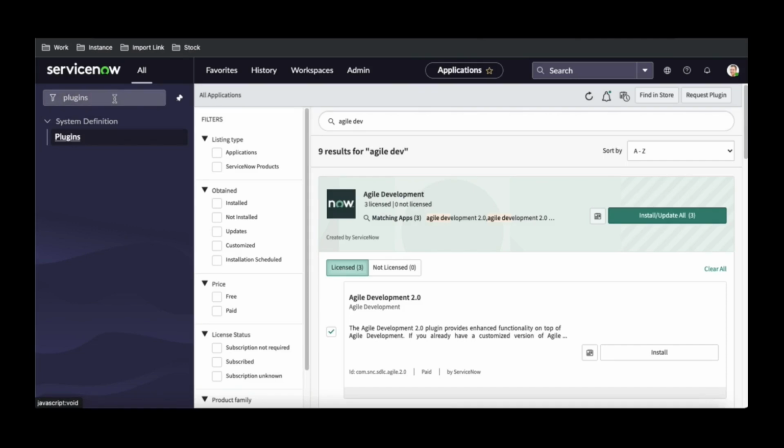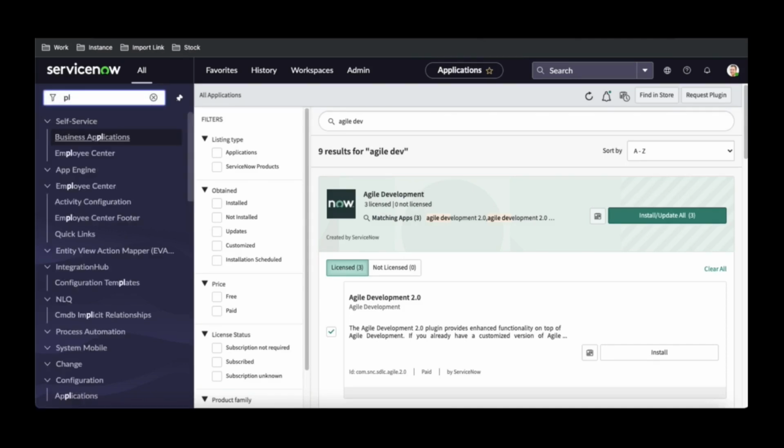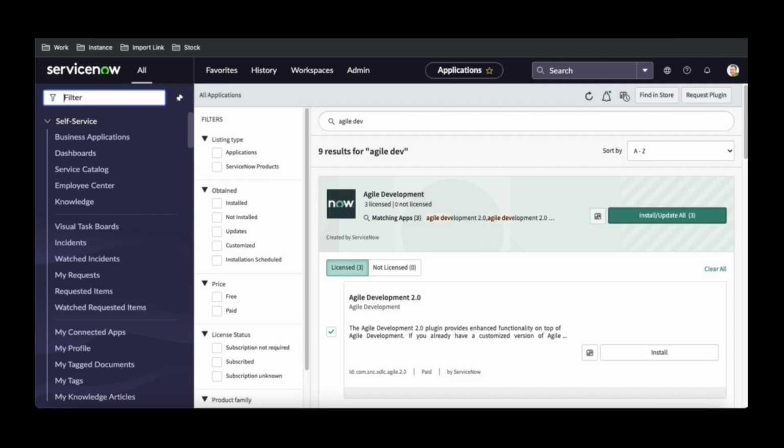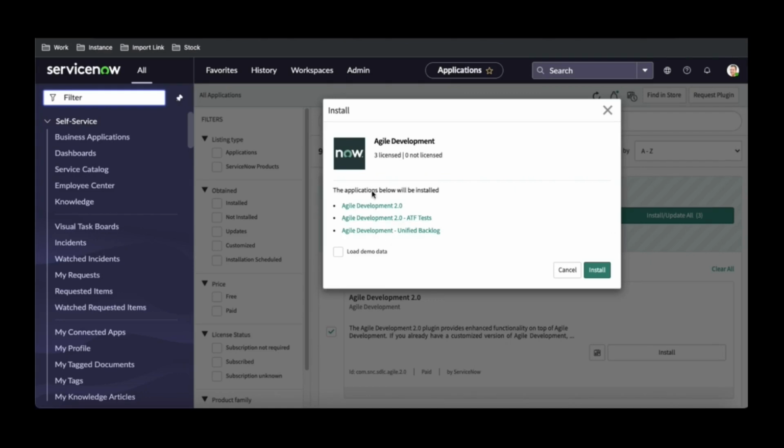And if I go back here to the left navigation and search with Agile, I am not getting any module so far because these plugins are not installed. Once I install them, the plugins will be available on the left side, and we'll talk about that. So let's first install this plugin. If I go back here and click install all, it will install these three plugins.